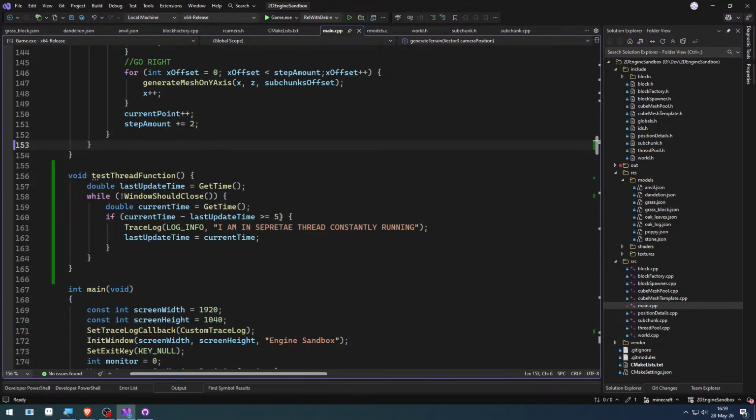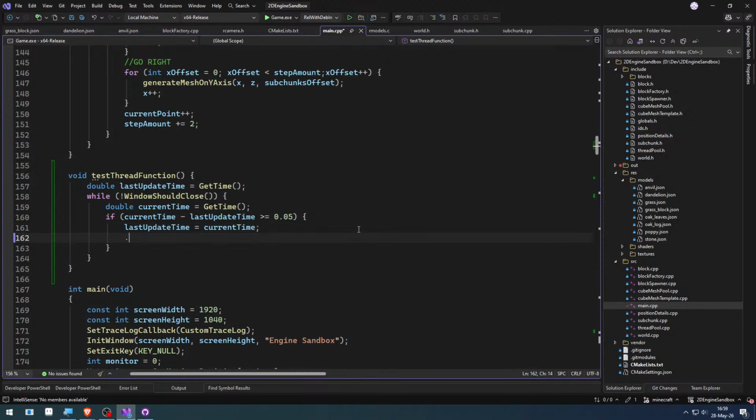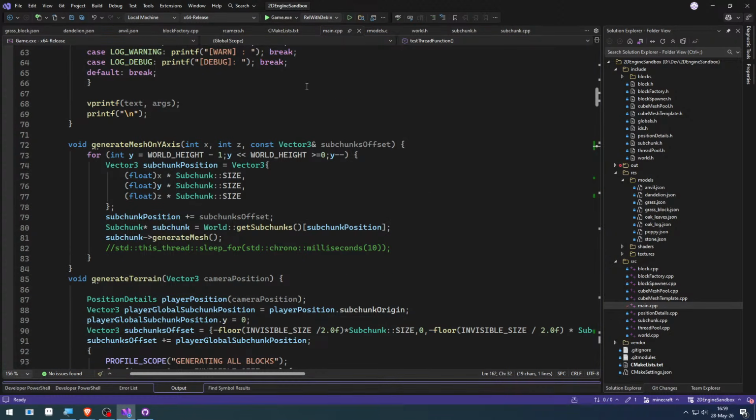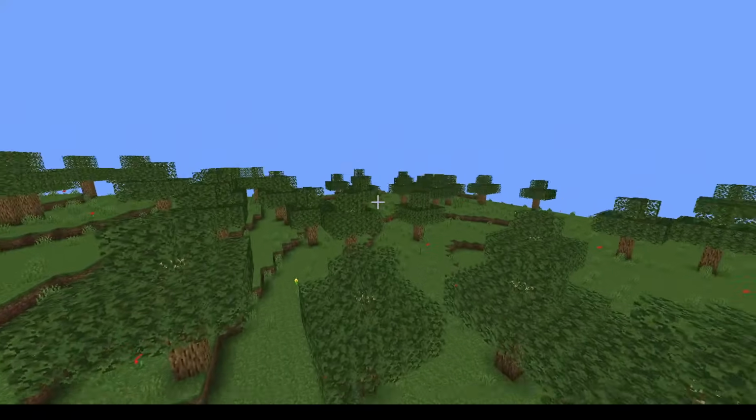We have a separate thread and we've set it to run 20 times per second. Perfect. Here, generate new mesh. Here is where we will generate the mesh for the terrain. This is where we'll do it. And we already have a thread that generates the initial terrain.